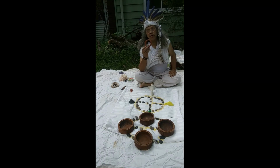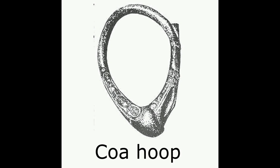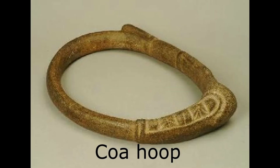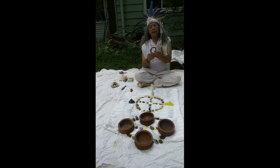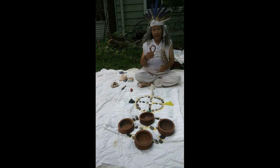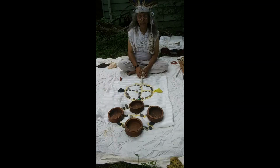Your altar should also include a koa hoop. It is called a koa hoop because we in the Caney Circle understand this to be a koa stick, which is usually straight, like a pole, that has been bent upon itself and tied to create a hoop. So you should have a koa hoop somewhere on your altar. I'm going to put mine right in the center.